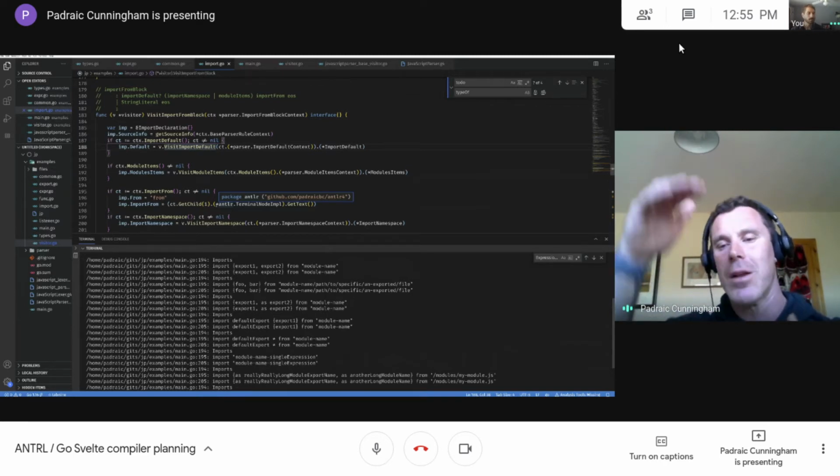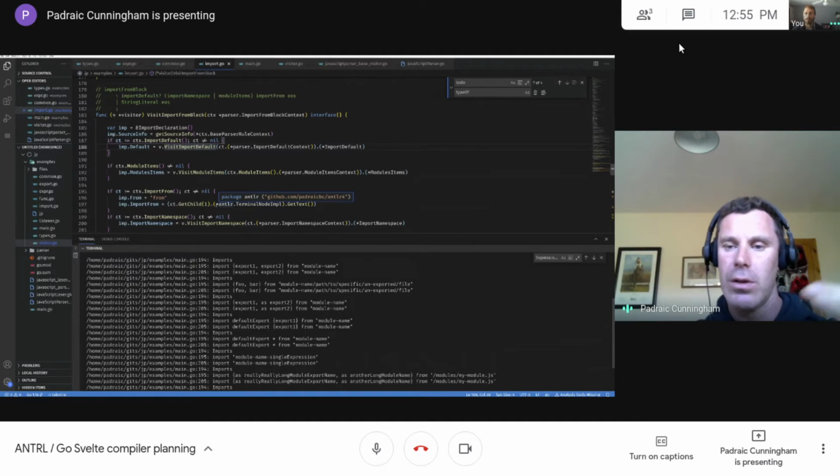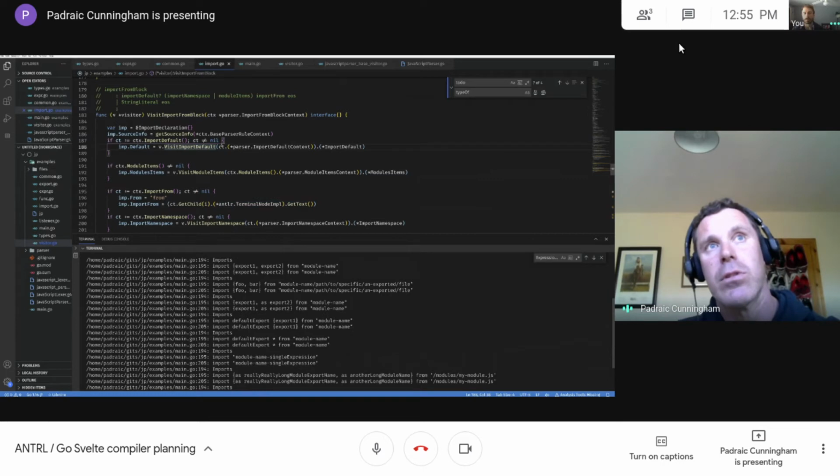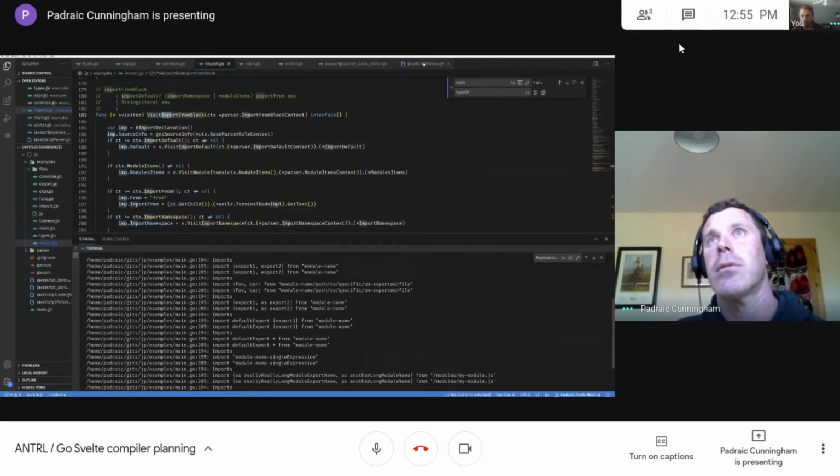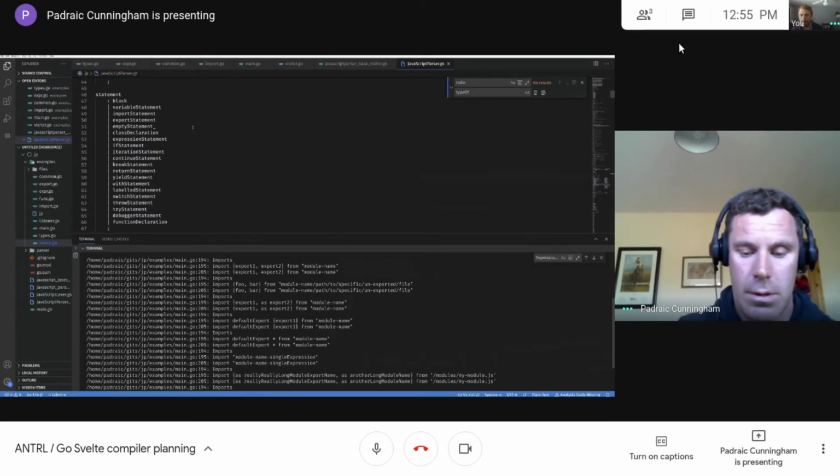So you have a tree from top to bottom of each little individual token, each node created, or you can just amalgamate them into one and say, like one that has 5 children, you have that one and it has 1 to n fields. They may have maybe an import default, they may have module items, they may have whatever. You can do the logic here and decide. These are just again fields on the import declaration type. So like I said, you can either manipulate them at the top level, with the highest one up the tree of that subpart, like the import from basically maps to, let's see, import from.